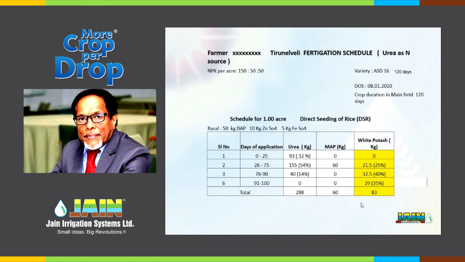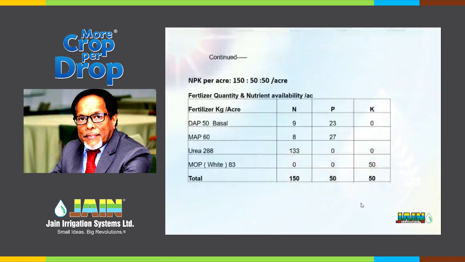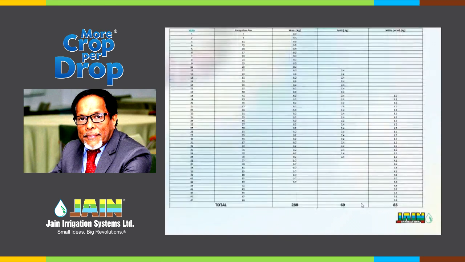Now, this is to show you the total elements. Now, this is the schedule, the card. Here, very simple. From fertigation day 7, 9, 11, alternate days in this case, how much urea to be applied, how much monoammonium phosphate should be applied. Monoammonium phosphate, because the basal dose is already given during land preparation. Initially, there is no monoammonium phosphate. It starts around 27th day only. Then it ends around 75th day in the slide here.